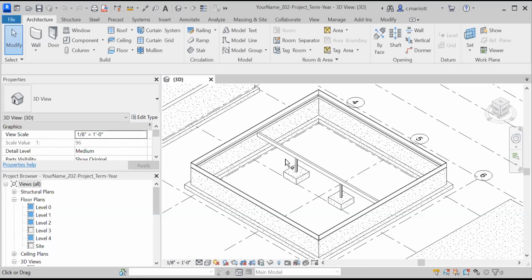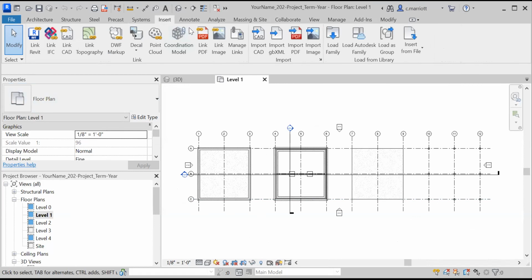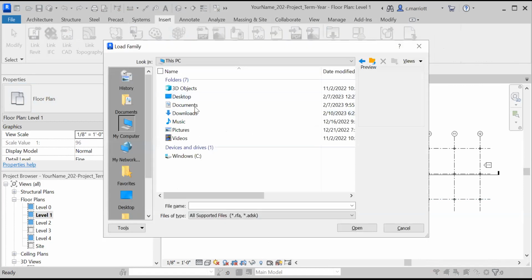So you should have already downloaded the families so that they can be brought into this Revit file. What you'll do is go to level 1 and go to Insert, Load Family. And I'm going to browse till I find the one that I need.